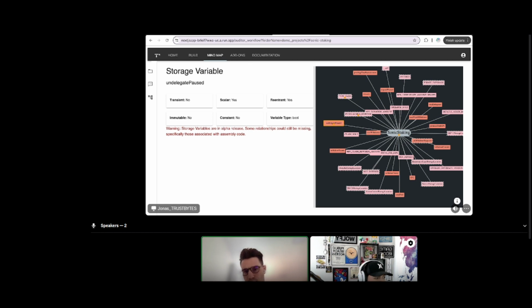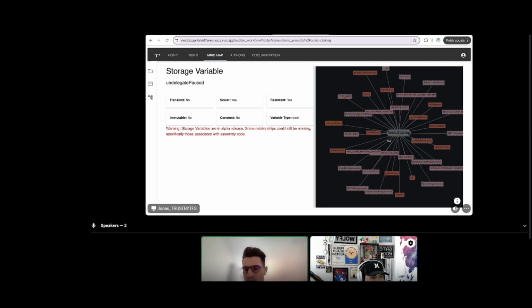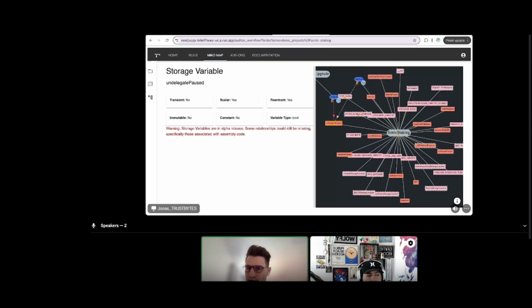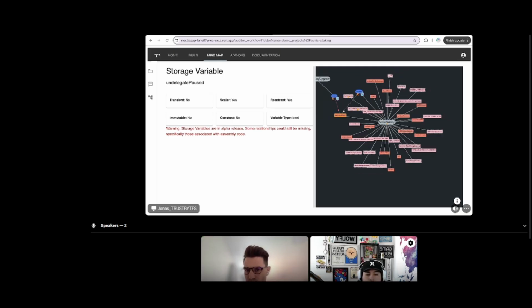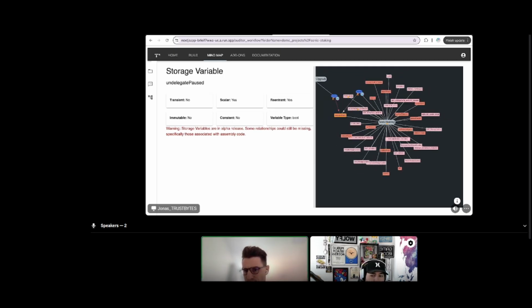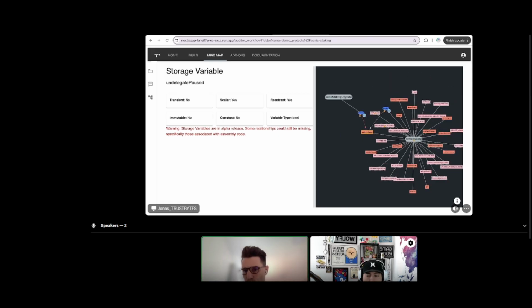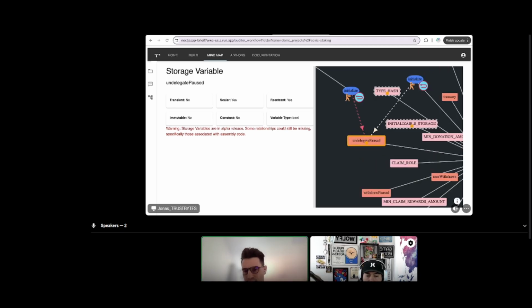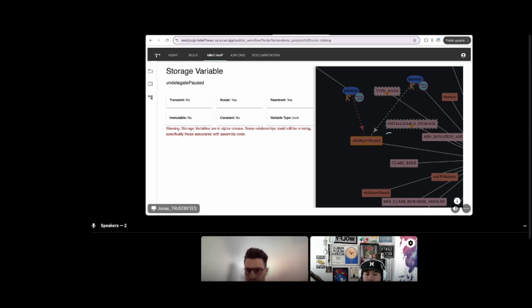Here we can not only see by which function this storage variable is initialized, in this case the initialize function that is part of the Sonic staking contract and the Sonic staking upgrade contract, but especially which function reads it.